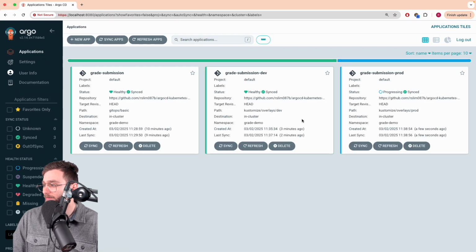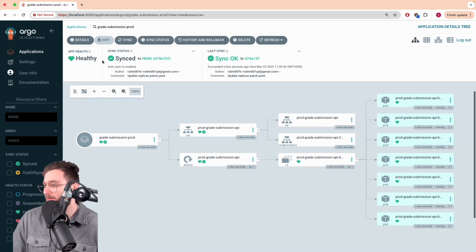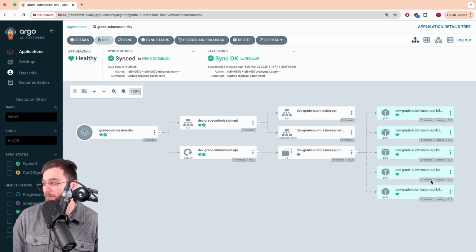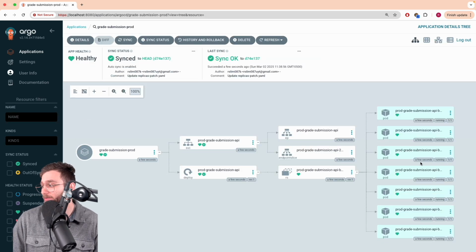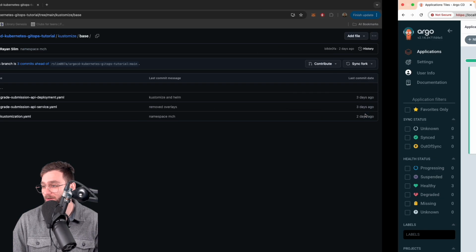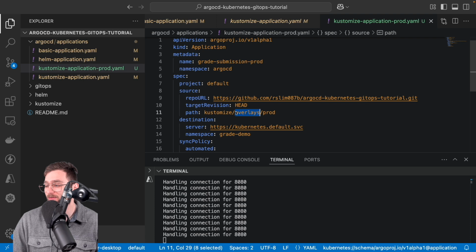Beautiful. So now we've got 3 Argo apps. One that deploys them for a prod environment and one that deploys them for a dev environment. So the dev overlay ensures the deployment is done with 5 pods because apparently that's what's needed for a dev environment, and the prod deploys them with 7. Okay, so it's pretty cool how we can go from one deployment to another by simply changing the overlay.